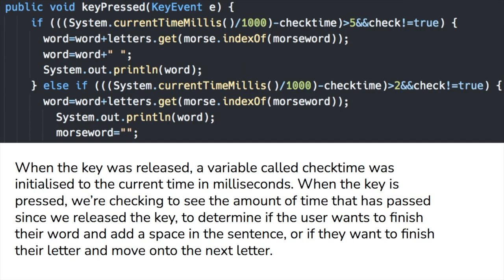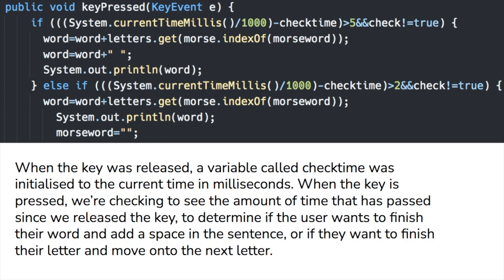Every time I want to add a new dash or a dot, I can wait up to a second before pressing the spacebar again. If I waited 3 to 4 seconds, then that signifies that I'm done with the segment of the Morse code, and it will convert it into a letter. If I wait 5 or more seconds, it signifies that I'm done with the word itself, and it will add a space to my sentence.